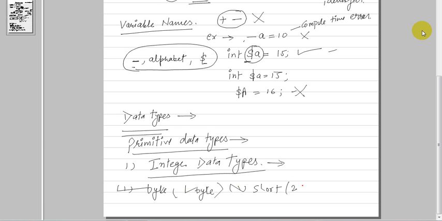Short takes 2 bytes to store any value. Third is the integer data type. It takes 4 bytes to store an integer value. And fourth is the long data type, and it takes 8 bytes to store a numeric value.